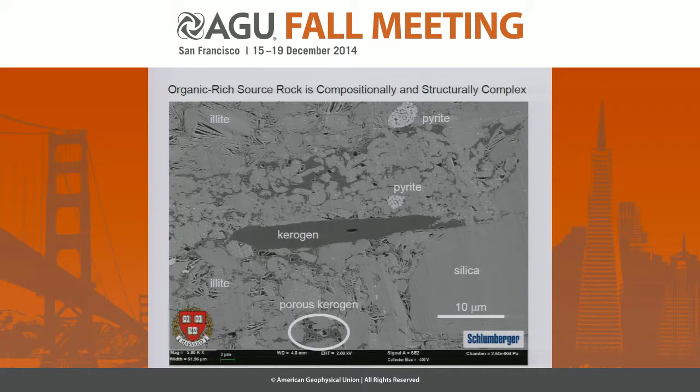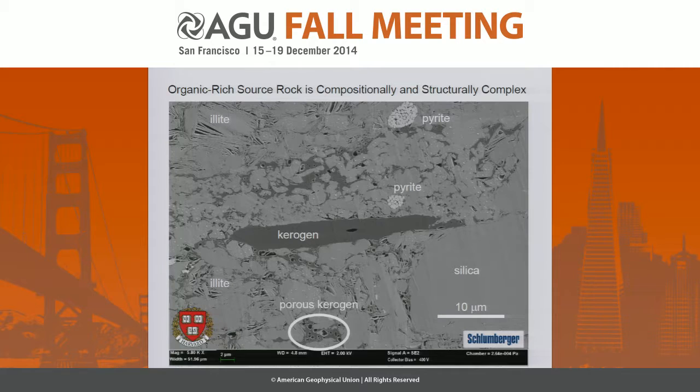Now, in reality, these rocks have three pore spaces. One is the inorganic pore space, which is mostly associated with the clay, which is generally hydrophilic, filled with water, and is thought not to promote transport of hydrocarbons. So that's a completely independent, interpenetrating pore space that, in essence, we don't have to worry about.